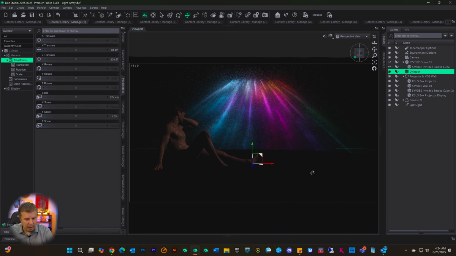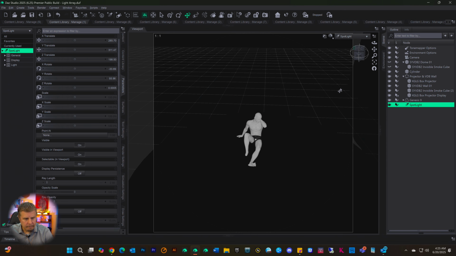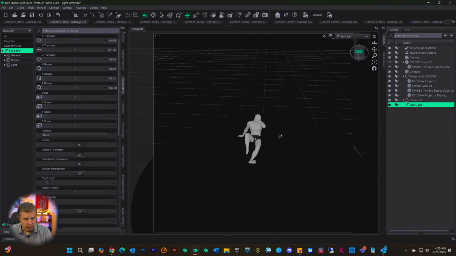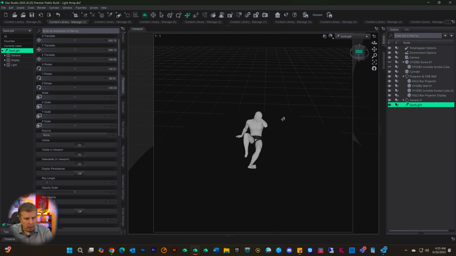See this now, I think we need this white again. Or let's just turn up our spotlight. Let's see where our spotlight's pointing. That's pretty darn close. Where's our little spot? I can't see the spot. Oh, we have to go into the spotlight, opacity scale.